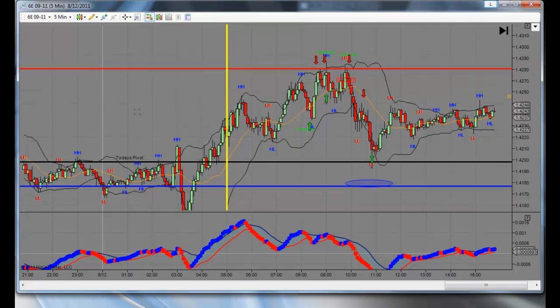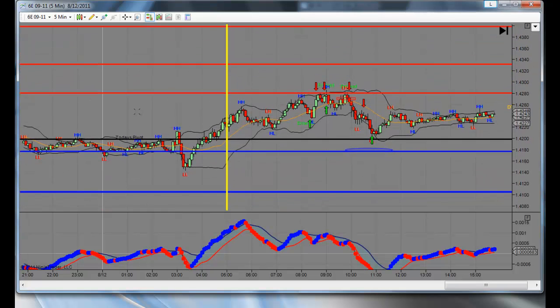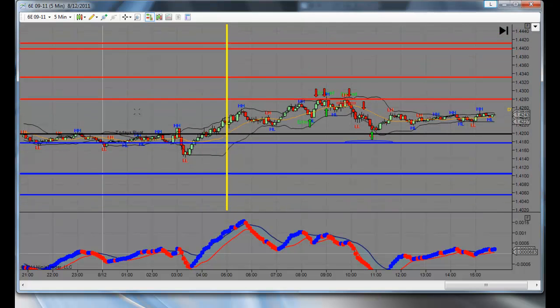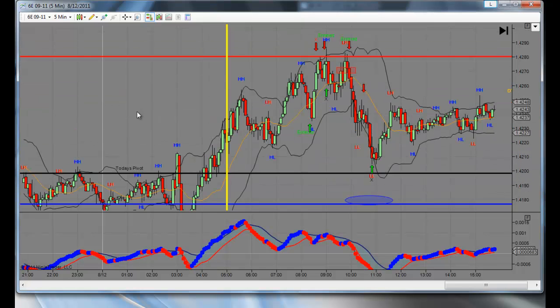So if we just shrink this down on a vertical basis, you will see all the areas that I expect to find resistance and support, and I trade off of them throughout the trading day. So I established a long position in this area, went up to resistance, and I executed my exit. Now, I did make an attempt here to get short, which I got stopped out. This little bar extended up and it stopped me out.